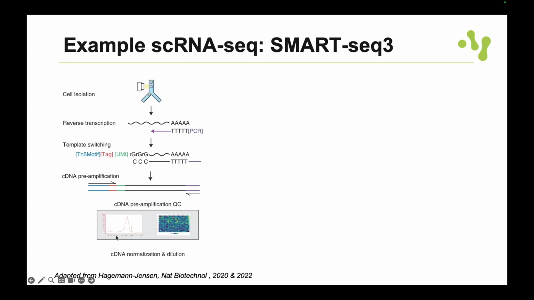Here you make a QC step looking at the cDNA profile of each of the cells. So here it reverse transcribed and amplified all the mRNA molecules of those cells, and for each well you get a cDNA profile.